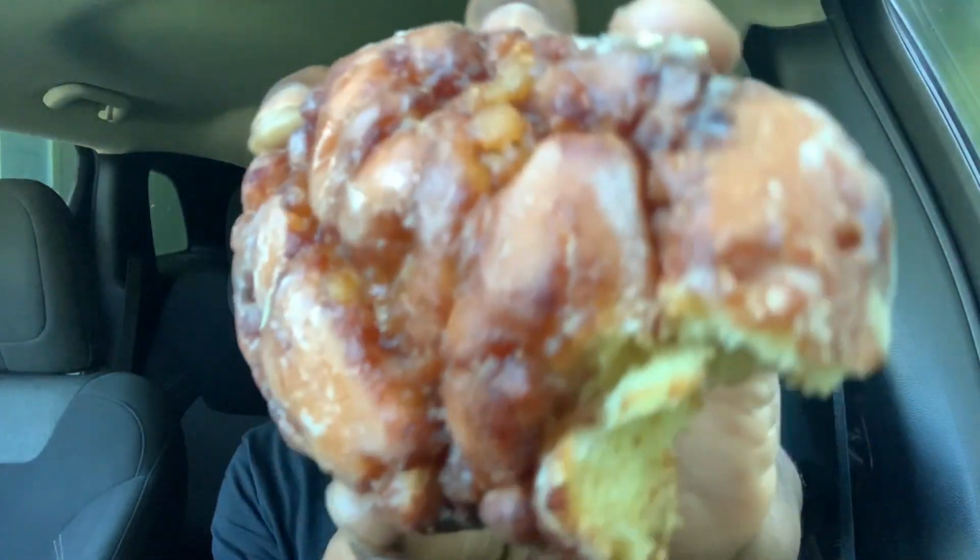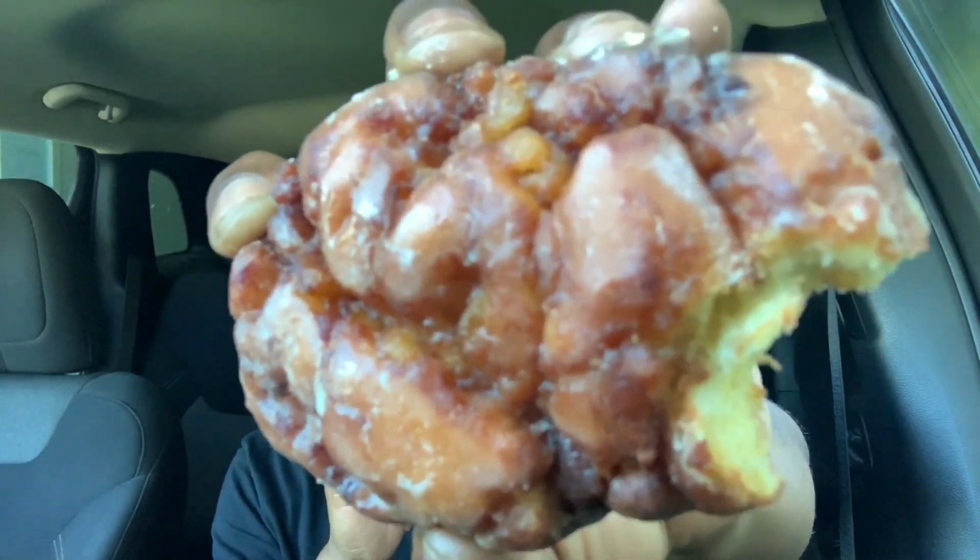So, when I first bit this apple fritter, right, guys? The one thing I could say was a little bit dry. Now, look, I would definitely warm this up too. I didn't warm this up. I probably should have, but it'll probably bring out the icing, make it a little bit more flavorful and not so dry, if you know what I'm saying. So, this is good as well, but not as good as that cinnamon roll, man.